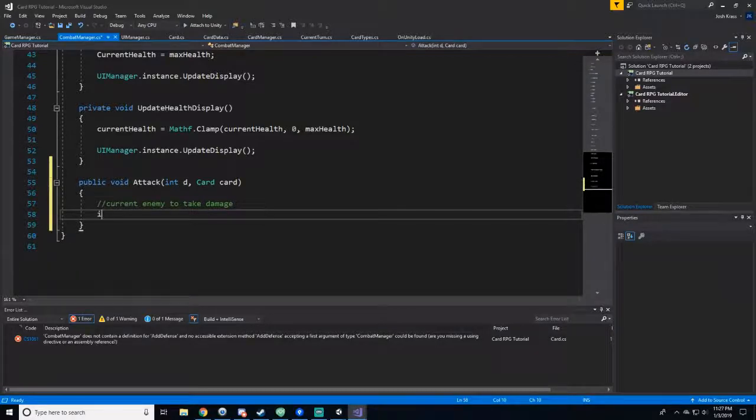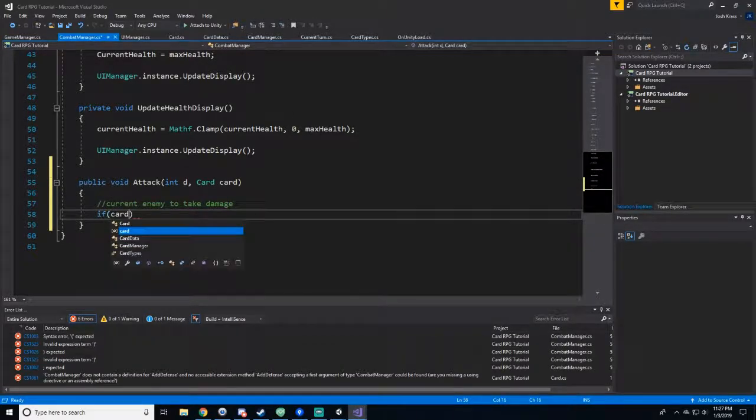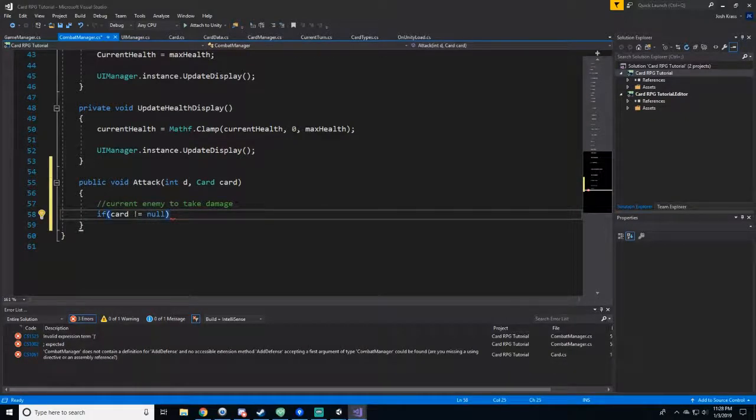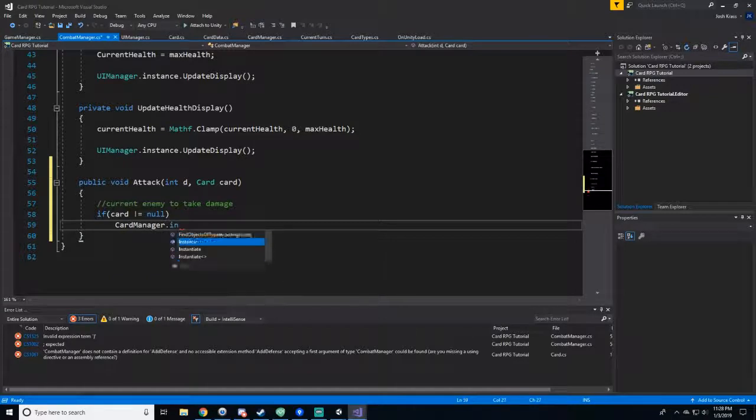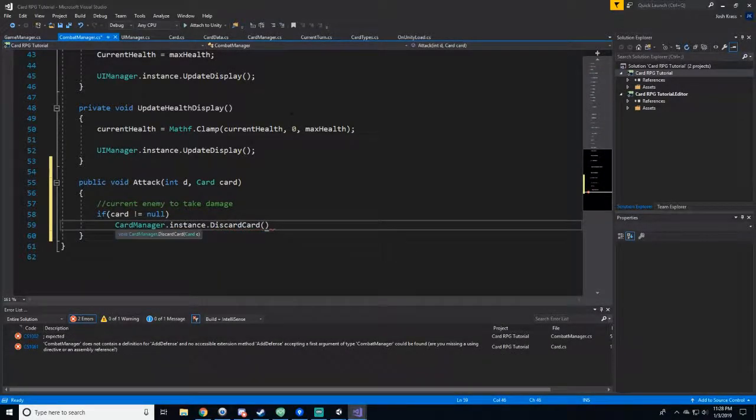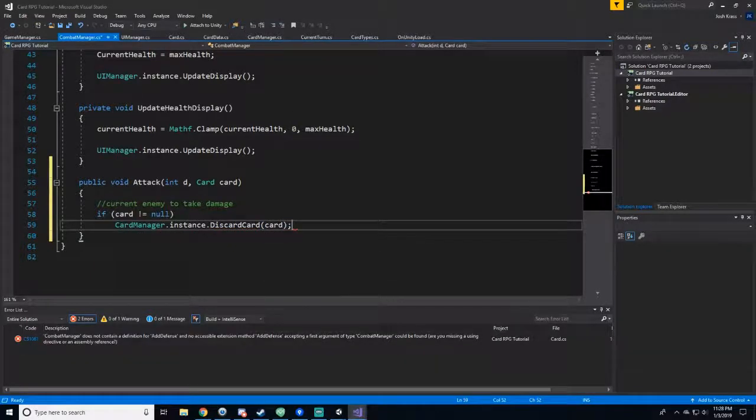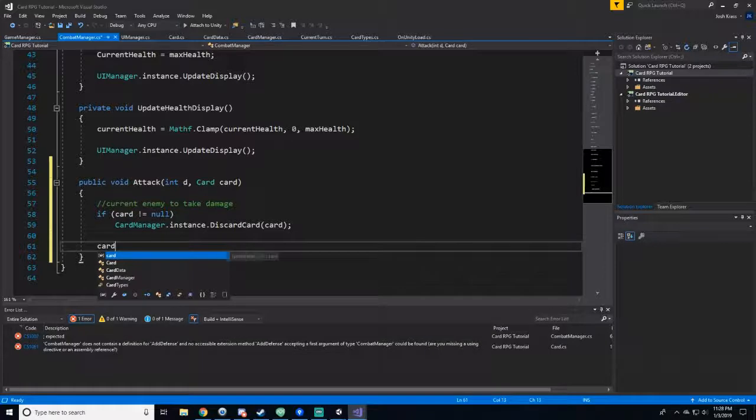And so we're going to do if card is not equal to null. It's a little check for you. Then we're going to do card manager dot instance dot discard card, and it's going to be card. So we're going to pass that card in. And then, of course, afterward, always update the Card Manager's display.